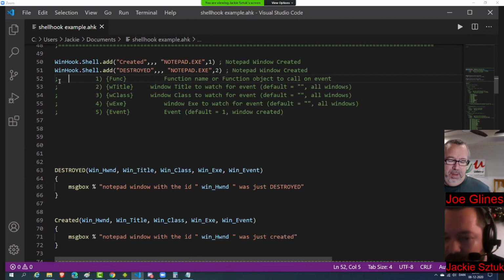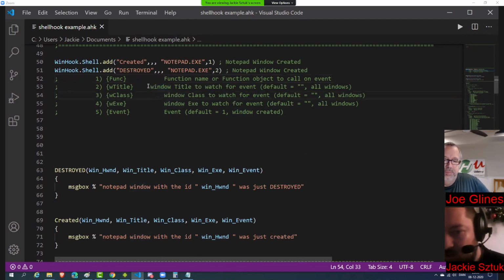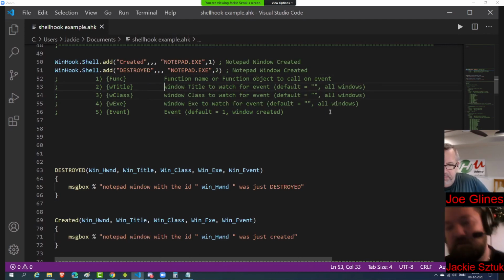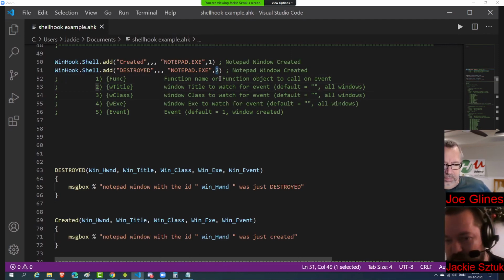There are a few simpler ones, but sure enough, if it becomes too simple, it can be a bit advanced to try and figure out which message you're looking for, or what you're trying to hook, or what's wrong and stuff like that. Just like with me not being able to detect the destroy event here for whatever reason.